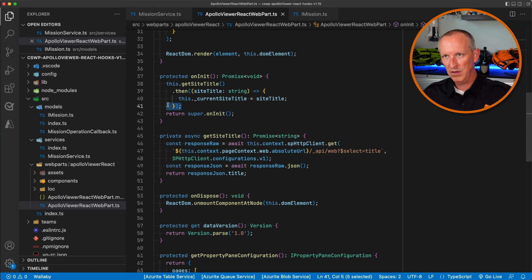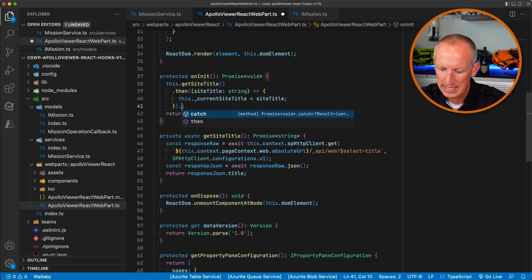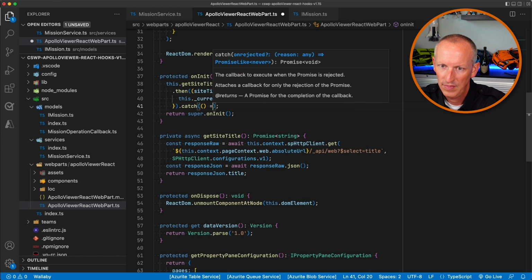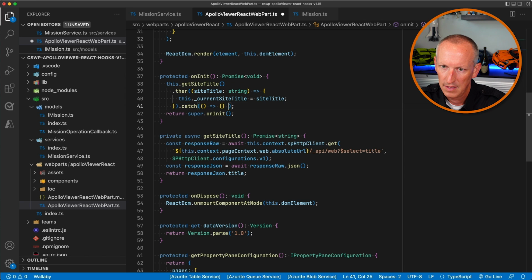This is the part where I think ESLint and people using linting rules, you can make your code better, but you can also not follow the spirit of what the rule is trying to get you to do, and instead just try and squash the rule warnings that are popping up. For example, it's telling me that I don't have anything that's catching an exception that happens here. I can make this rule go away by simply adding in a catch that does absolutely nothing.